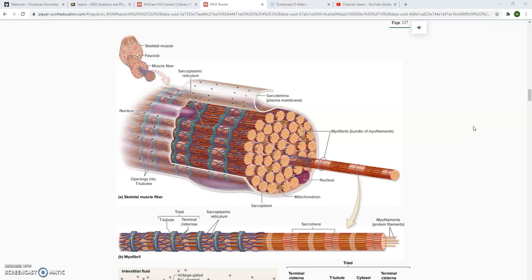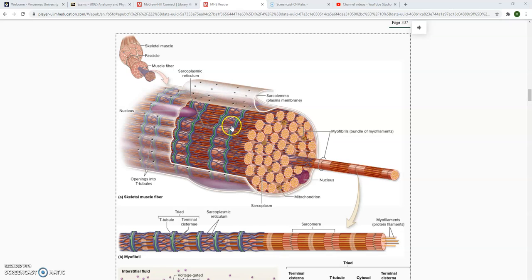They call it the sarcolemma. Sarco is a prefix that means flesh, and that's where they get that, so you'll see that sarco prefix quite often. So the sarcolemma is the plasma membrane of any skeletal muscle cell. And it has special functions, so that's why we don't just call it a plasma membrane, we call it a sarcolemma.